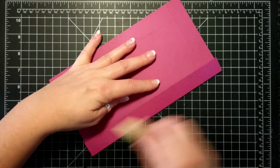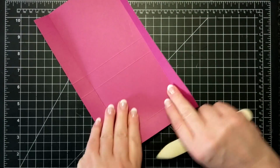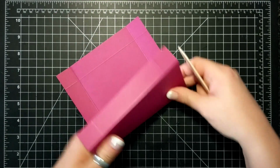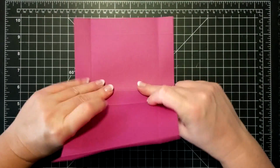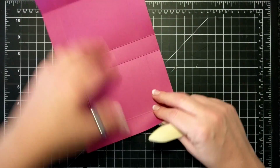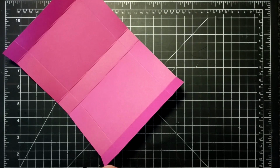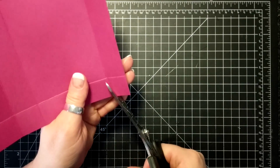Okay, folding all of the score lines, burnishing them well. I like to burnish from the middle to the outside and then the middle to the other side because that creates an even crease. Did you know that? I had just learned that maybe last year. So it is kind of a nice reminder. I find that cardstock, especially pattern paper or DSP, has a mind of its own.